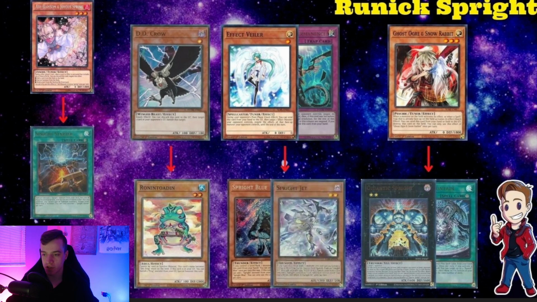Again, you can Ash Tip, but I'd rather see you Ash things like starters, so you don't have to worry about cards like Red. And then you have DD Crow and the Ronin Tone before they make Elf, so they can't chain Elf.